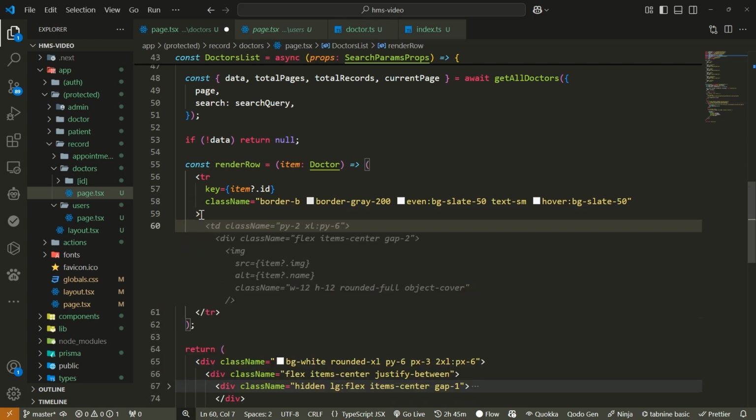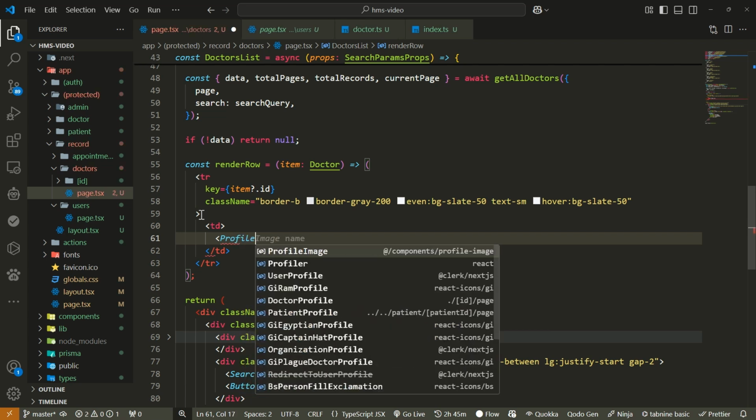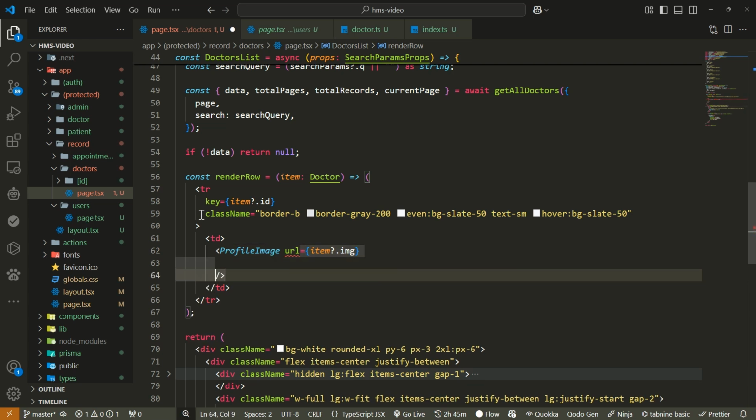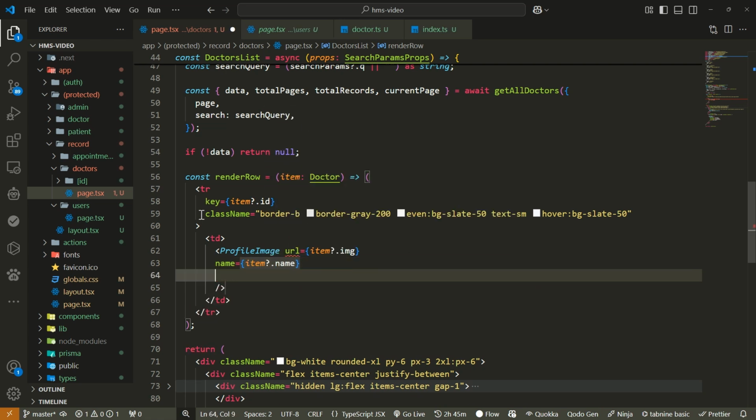Now I'll put another TD. Inside this TD, as usual, I'm going to call the profile image component, and I'll pass the URL, which will be the item.image. We'll also have the name, which will be item.name.